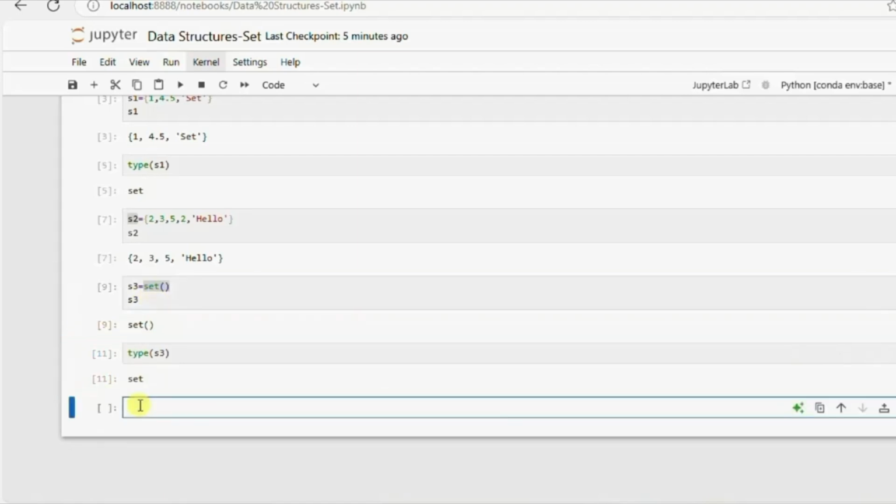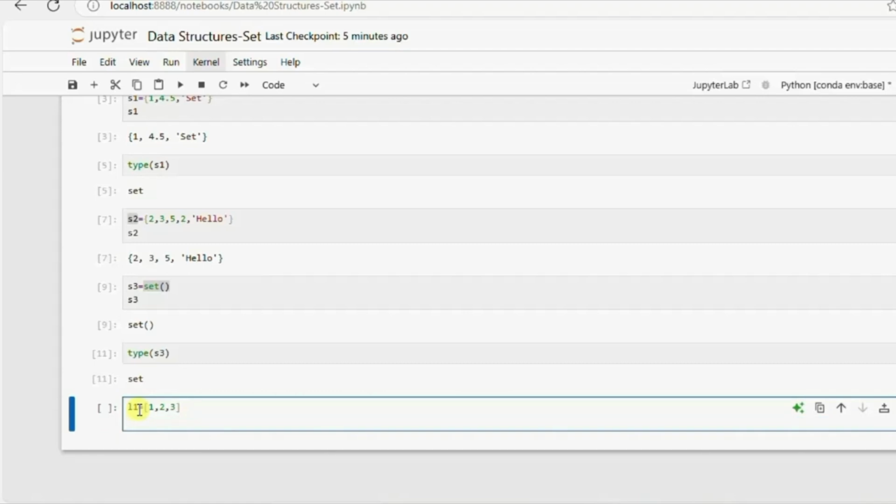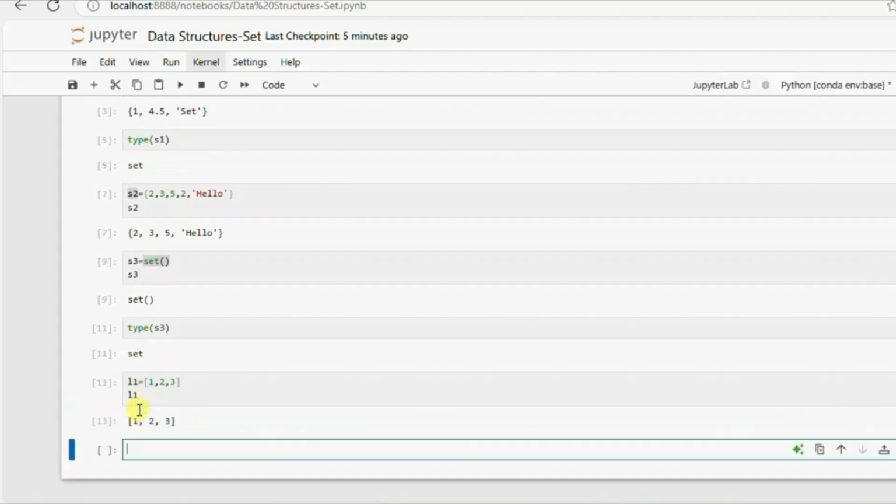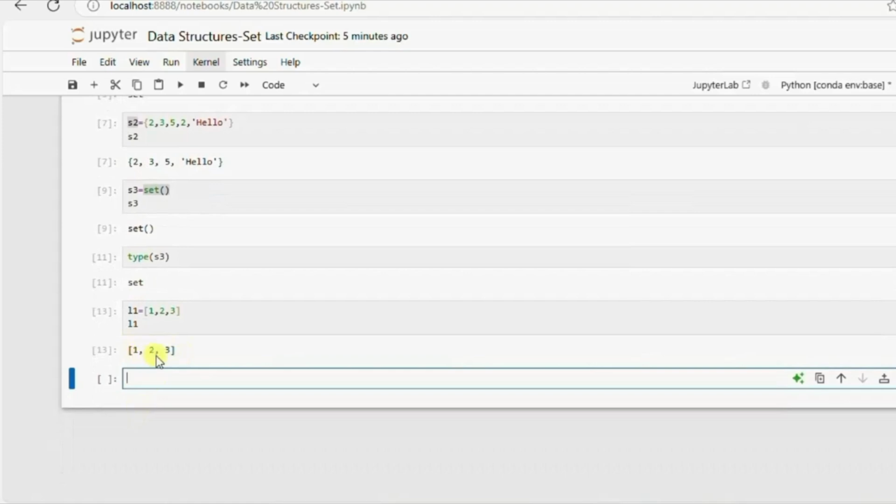So we can create a set using this syntax also. You can even pass a list within this syntax. Let me show you. Let's create a new list L1 equal to, and within square brackets 1 comma 2 comma 3, press enter, write down L1, press shift plus enter. Now a new list L1 is created.